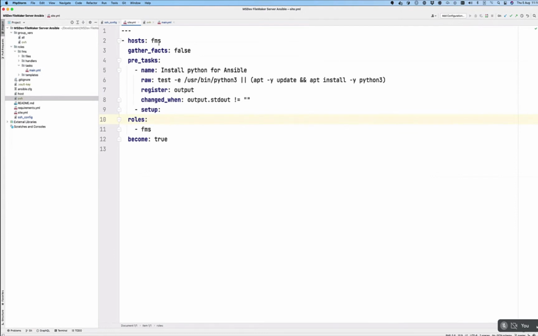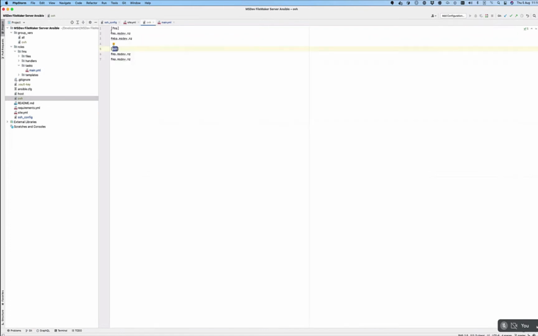The hosts that we'll act upon are those which are FMS, and the role that we will perform is FMS. And so this inventory is just joining those two things together. It's saying that these servers are FileMaker servers, and also that they are in the OVH group.